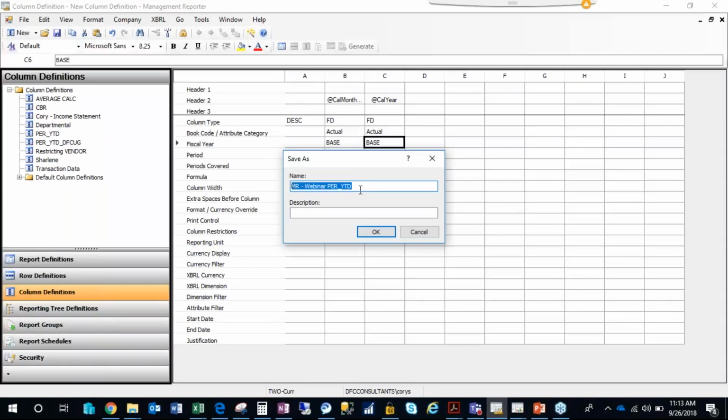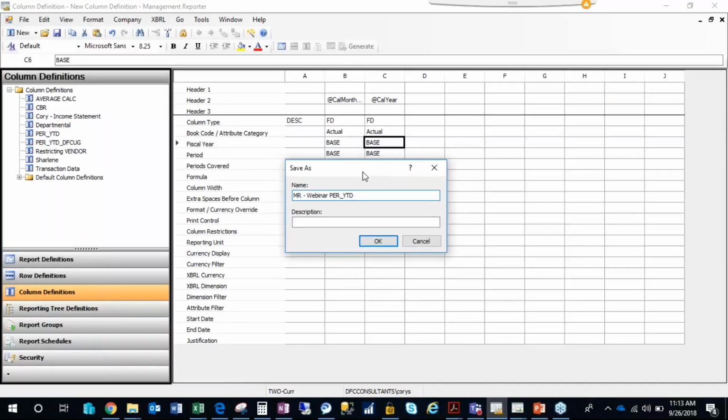The beauty about MR is that you can use these building blocks as many times as you want. So if you have a rolling 12-month column that you want to use for many income statements, you go for it, because that's going to save you a lot of time in the future having to go in and make a column for each report. Just keep in mind that when you do make changes to that single building block, it affects all of those reports that it's used in.